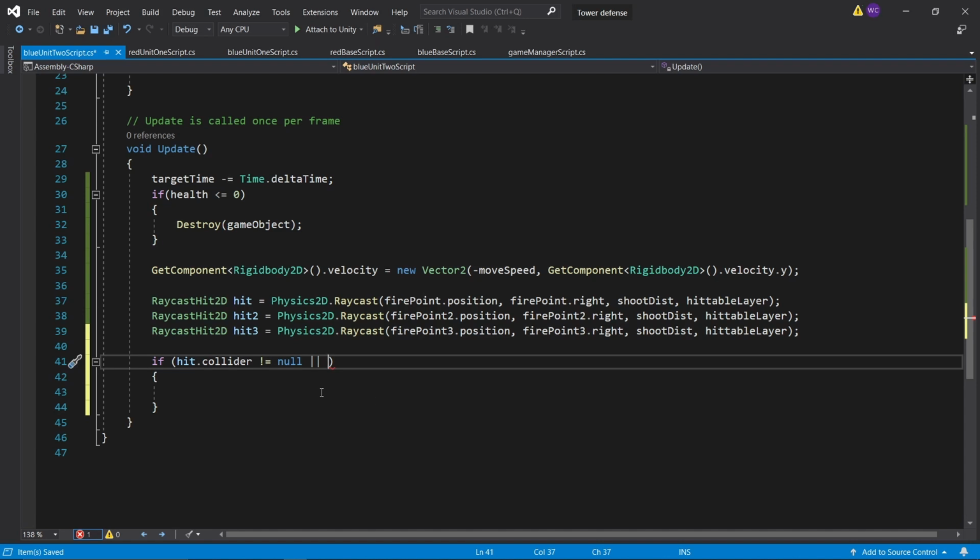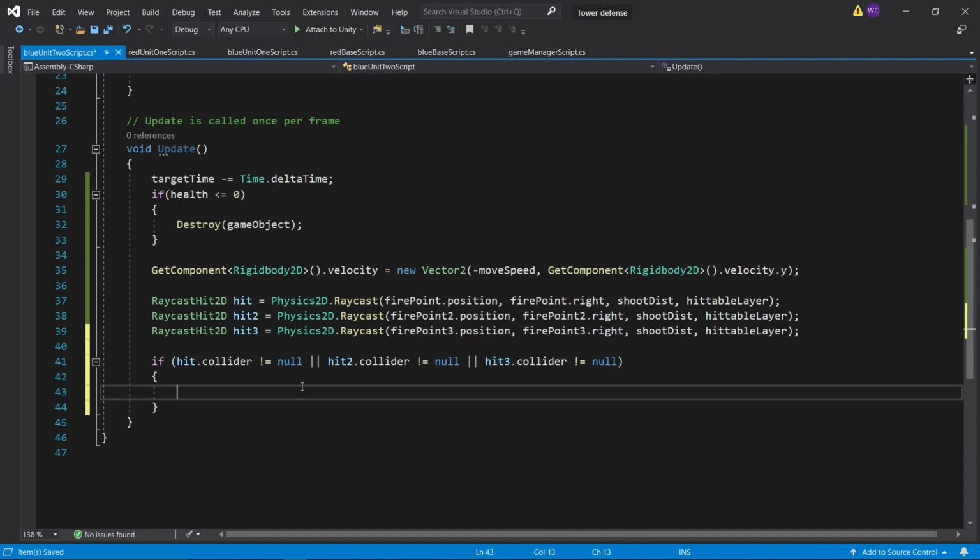All right, and then we're going to copy this whole thing again. So let's copy this. Let's paste it here. Now we're going to do the 2, so put a 2 after hit. Let's copy the whole thing here, including the OR brackets. Space, paste it there. Let's do the 3 right here. Perfect. Awesome. All right, make sure you got that in there. I like it. All right, now we're going to do another if statement in there, just like we did with the last one.